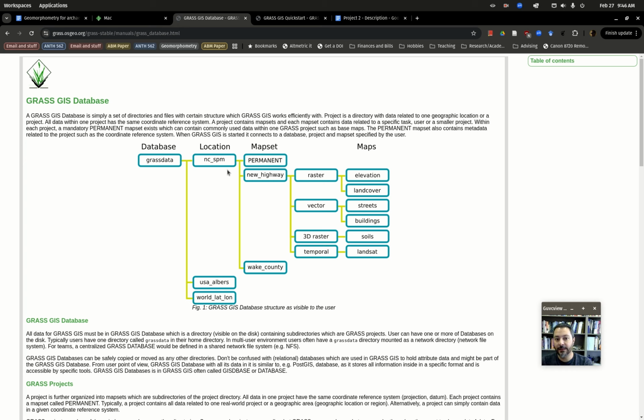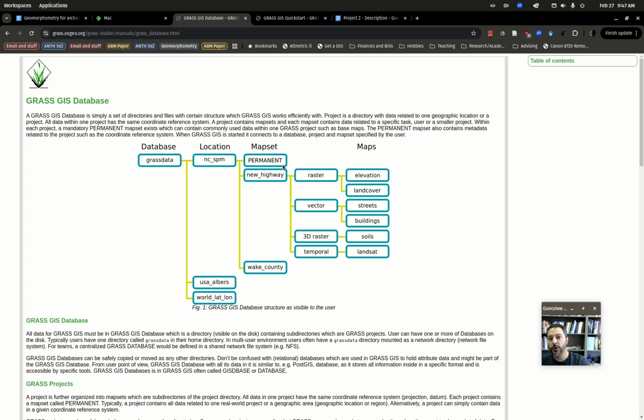And then within the location, we have what we call map sets. And these are lower level folders that you can use to organize sub-projects within your location. You at least have to have one map set called PERMANENT in all caps. And PERMANENT has a few files in it that save information related to the CRS, to the projection system, and to the resolution, and to the region that you're currently working in.